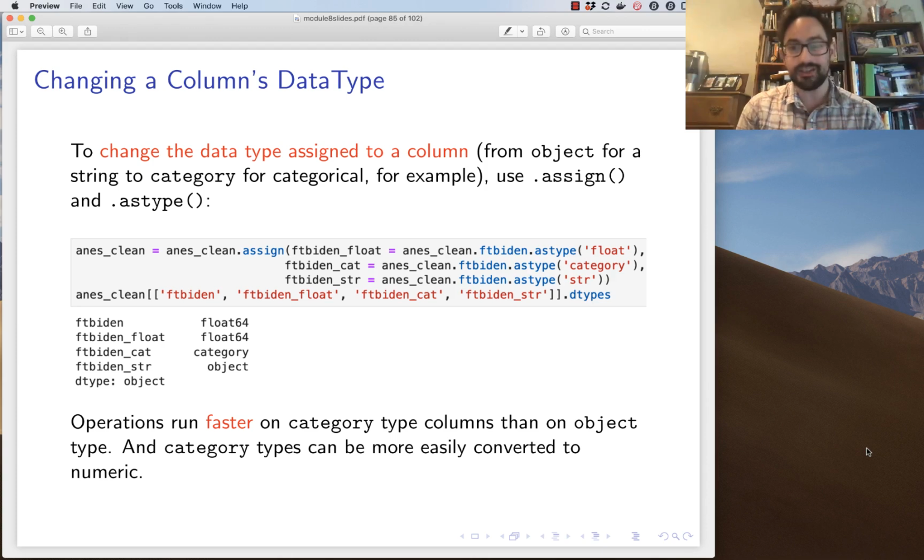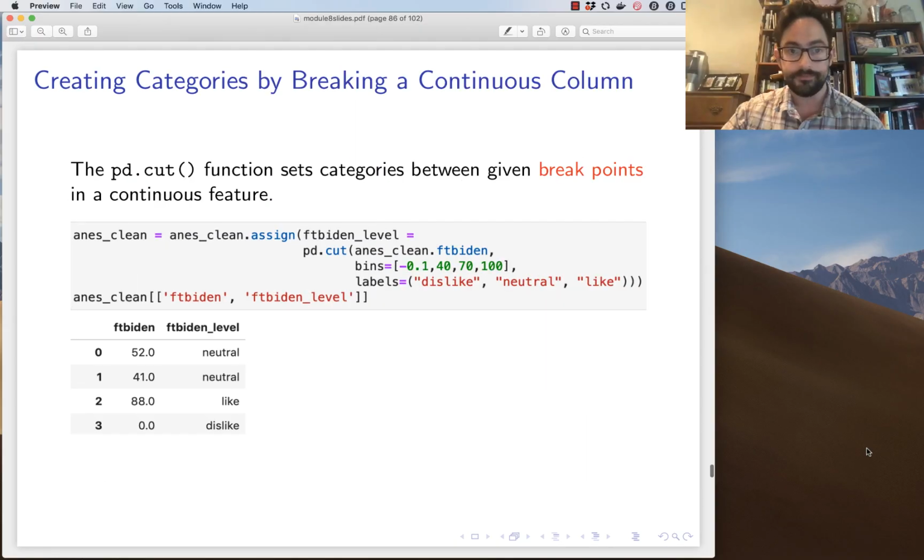It uses bits instead of the entire string, and it knows better like that categories are equal. So it runs a lot faster to change them to category. It's just best practice. Also, there's some functionality that I'm not going to get into in this lecture, but there's some functionality for category types that object types don't have. So generally a good idea to change categories to category type.